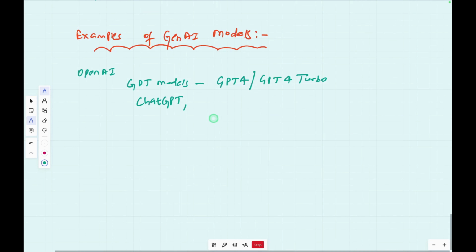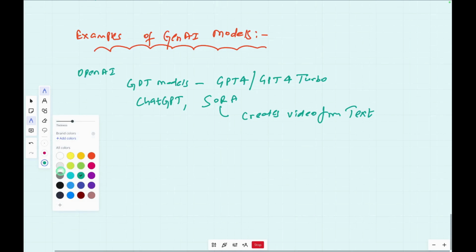There is one more application of GenAI that uses OpenAI's GPT model, called Sora. What it does is create video from text, text to video. There can be other examples as well.